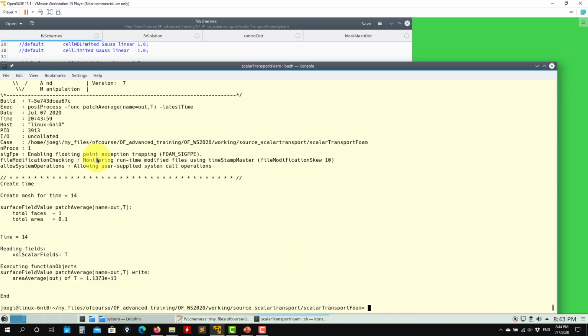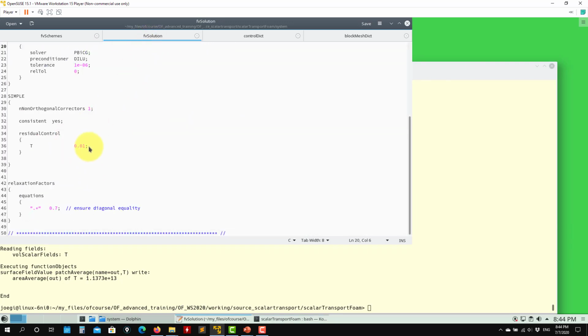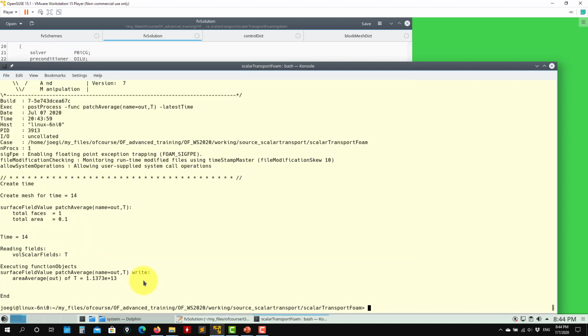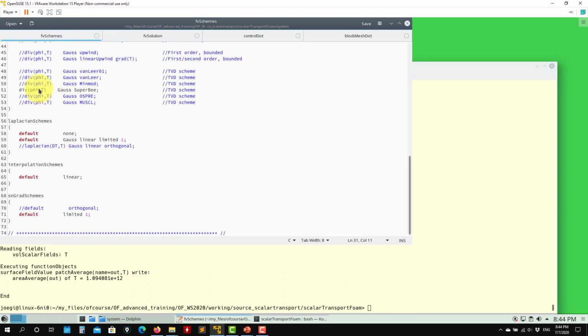You see it's diverging, and the point is that we are using a very large URF. Probably, if we reduce this also, it will diverge. You see it runs more, but it will diverge. So this is a case where, even though it might seem like easy physics, the Super B will have problems because it's too compressive, okay? And if you go with these others, we'll have the same problem. But let me focus on the min-mod.